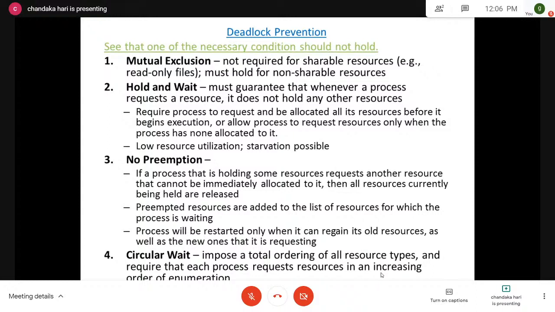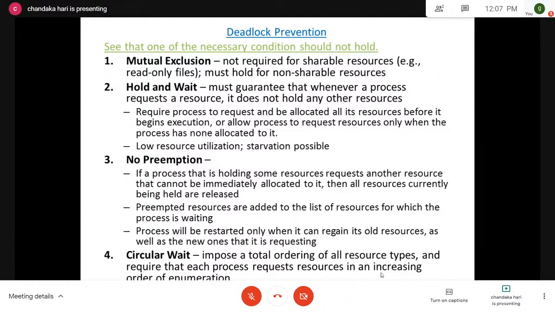Now, the third one, no preemption. What is no preemption? No preemption means that if your operating system does not have the capability of forcibly stopping the execution of one particular process and giving control of the CPU to another process, the system is again in a deadlock state. Suppose you are given permission to forcibly stop the execution of one particular process. One program always runs in the system kernel, which is known as the operating system. If your operating system forcibly stops that program itself, what happens? Your entire system goes down. That is the problem. So this is also not practically possible.